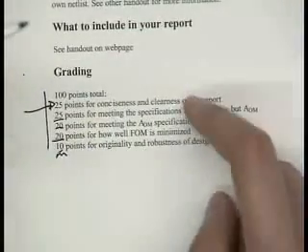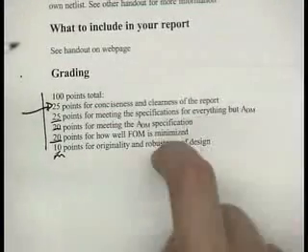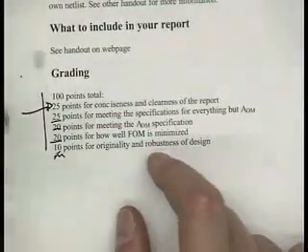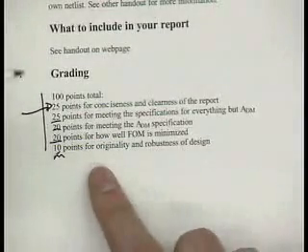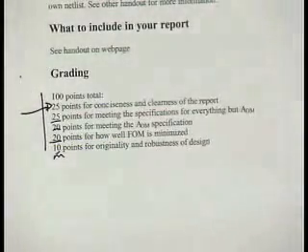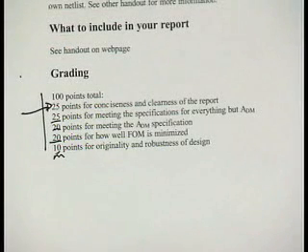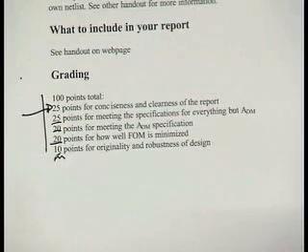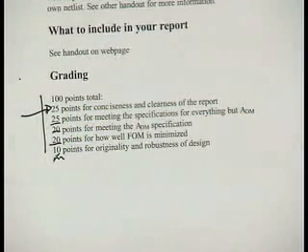And this kind of goes back to your analysis. If your analysis is real tight and it behaves exactly how you expect it to, then your design is really robust, and you'll get a good score here. If it's not clear the connection between your performance and your design and your analysis, then it's not a particularly robust design. It happens to work, bravo for you, but it doesn't seem particularly repeatable, and it might be that it's not so robust. And additionally, some originality. If you come up with some interesting ideas as to how to meet these specs while minimizing the figure of merit, great, more power to you. You teach us something, and you get some extra points for that. So that's the grading.